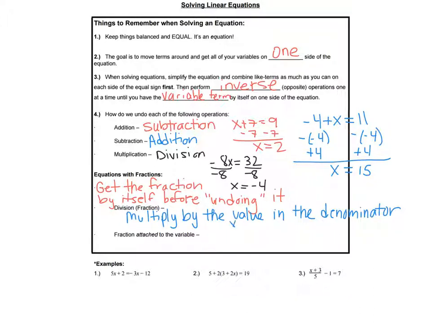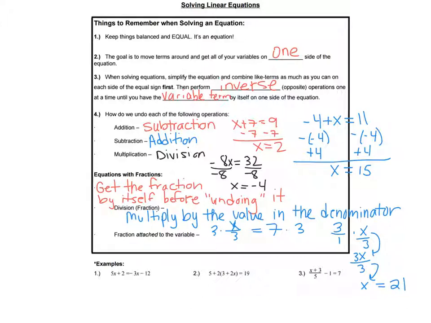For example, if you had something like x divided by 3 equals 7, to solve for x, you're going to multiply by 3. On the left-hand side, remind yourself that 3 is a whole number, so 3 is really 3 over 1 times x over 3. That's going to give you 3x. In the top, 3 times x is 3x, 1 times 3 is 3, and that's going to simplify just to x. So the left-hand side just becomes x, and on the right, 7 times 3 is 21.